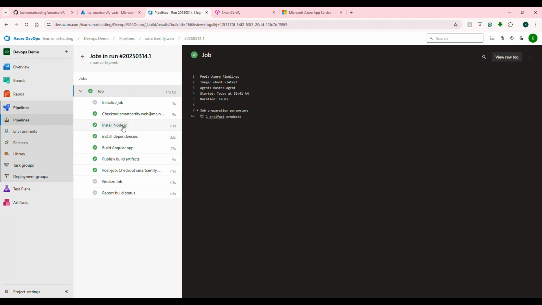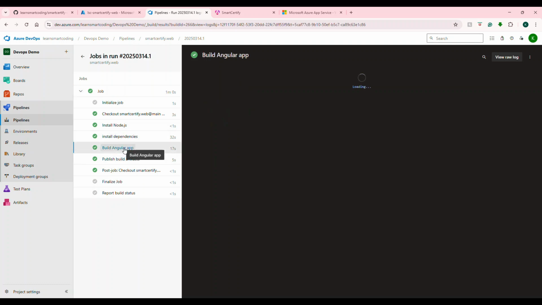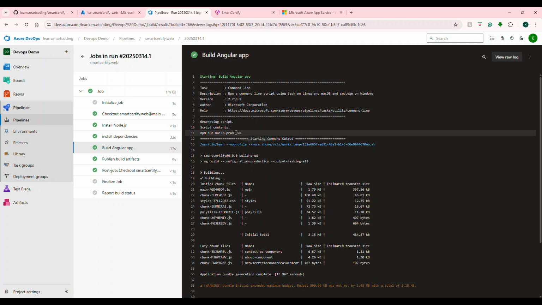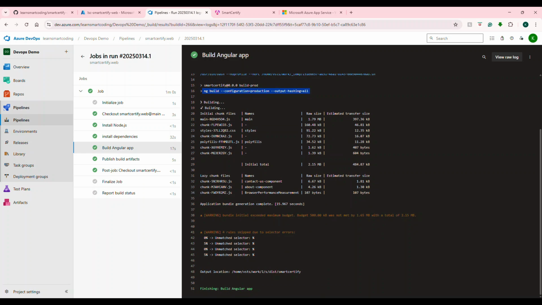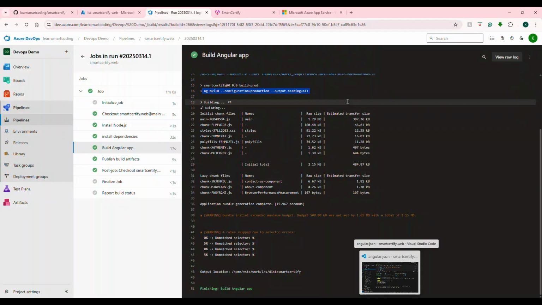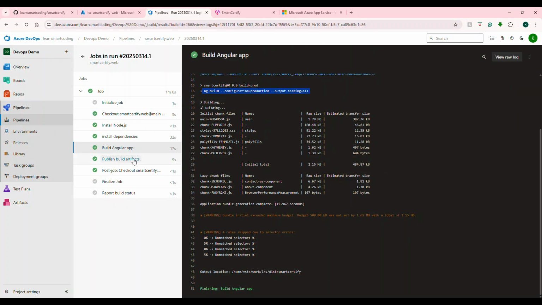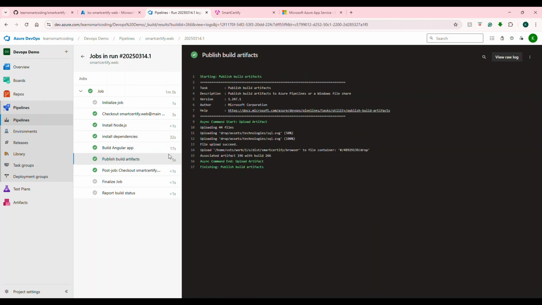There it will install Node, it will install Angular, and then it will install npm. Finally it will come and install our command. If you look at this, this is the command that it will run as per the YAML file, and finally it will build. You can look at this, this is what has happened, right? And then it will fill everything, and this is exactly what we were doing in the local, right? After that, it will publish a zipped content.